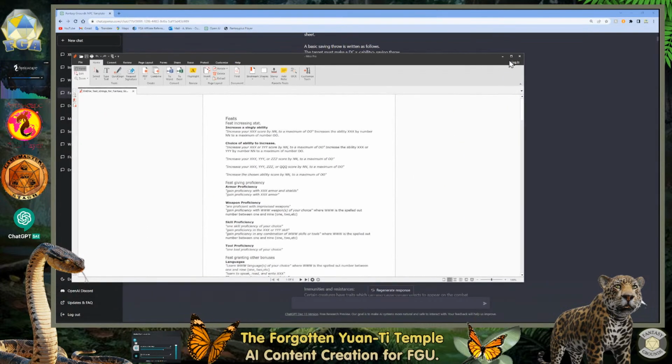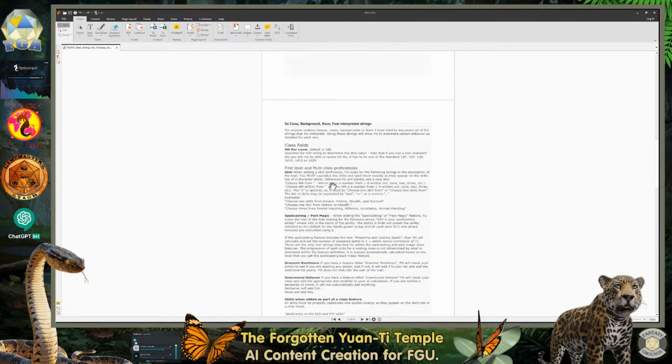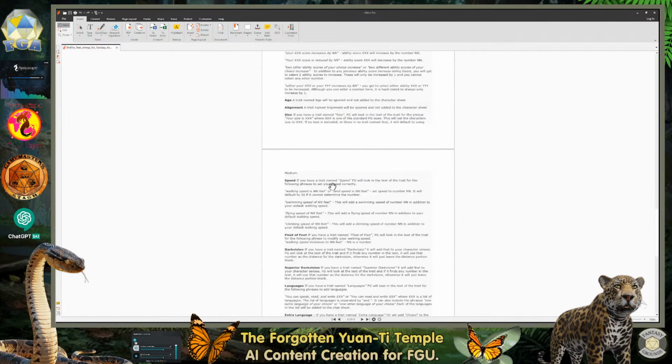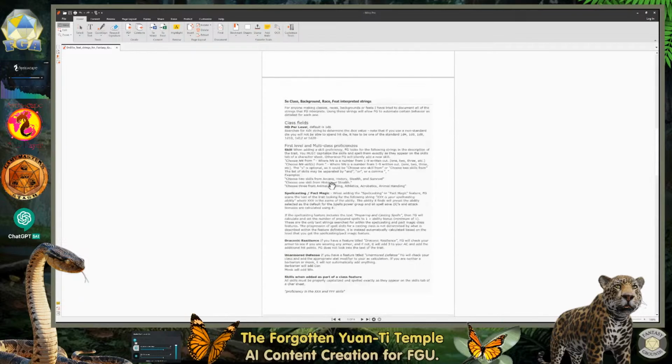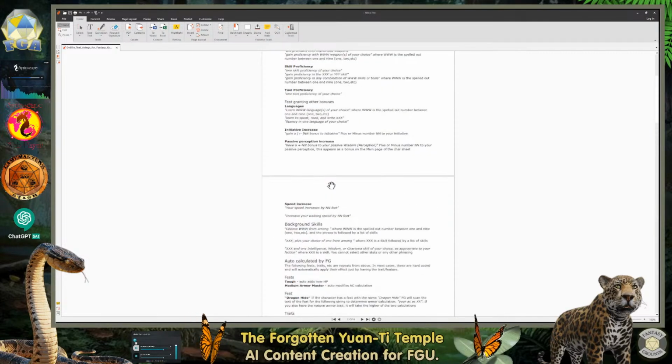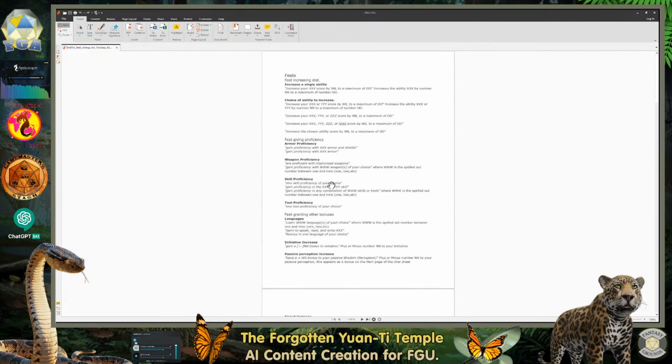So essentially, these are all of the different PC options for player characters. What I'm going to do is take this and plug it into AI and ask it to generate a new class or a new race or whatever it is that I want to put into Fantasy Grounds. I don't even think I need to do this, but I'm going to do it for good measure, because when I ask it to do something, I'm going to have it draw upon this information so that it has context for what it's creating.